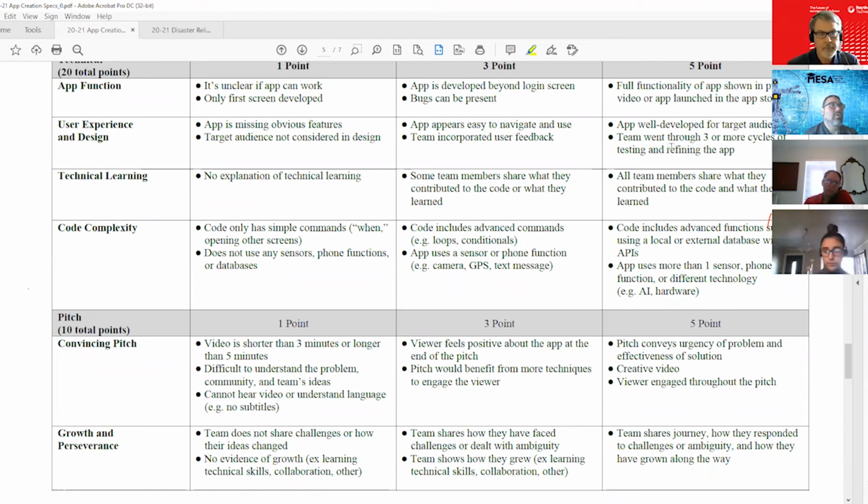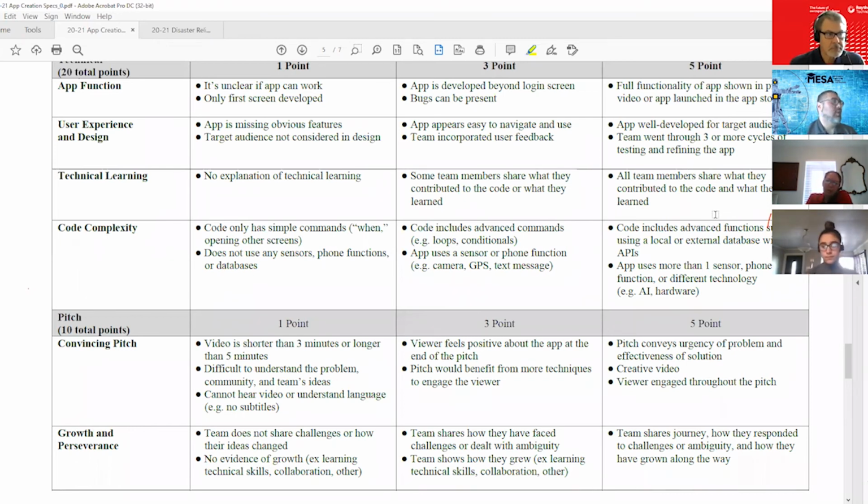Did you go through 3 or more cycles of testing and refining? Not everybody's going to be able to get to that necessarily, but that's going to help you refine your app. Did you build it, test it, see what was wrong, figure it out, test it again, see what else was wrong, right? So it's kind of doing all that bug work, working out the bugs.